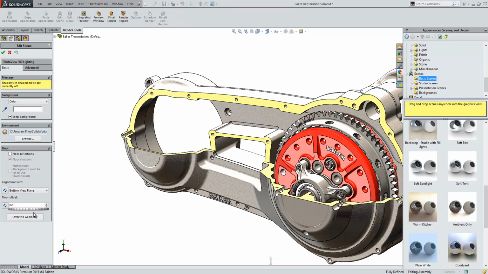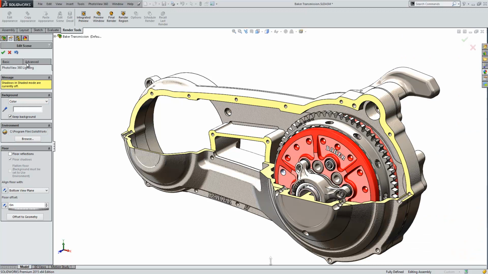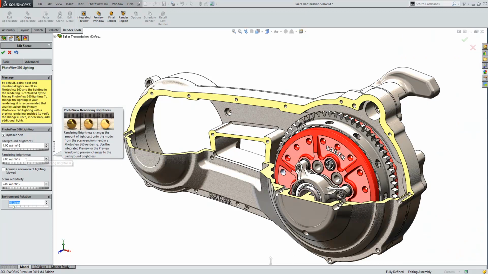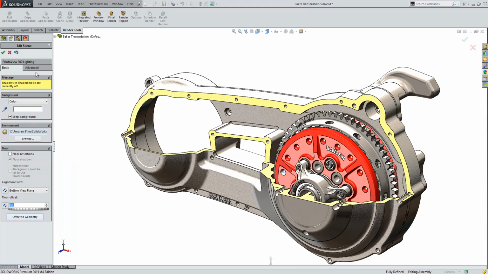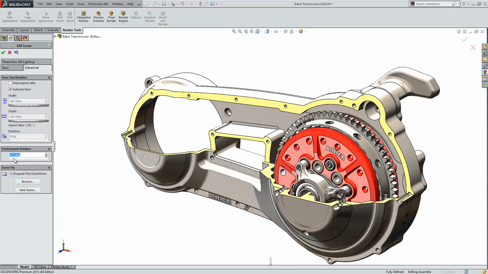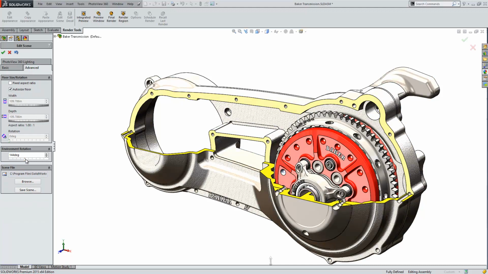Within here we can define where our floor is, whether we want floor reflections or not, and what we want to use as a background image. We can determine how much light the scene gives off. Another thing which is quite key sometimes is the environment rotation, because the scene is giving off light, you get varying effects when you rotate that scene around.